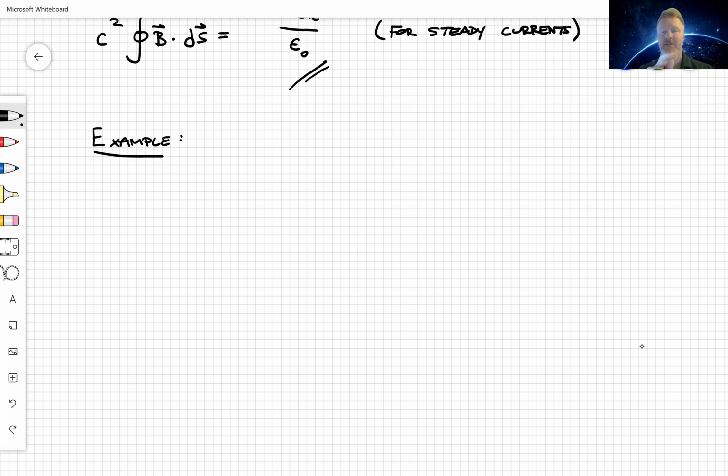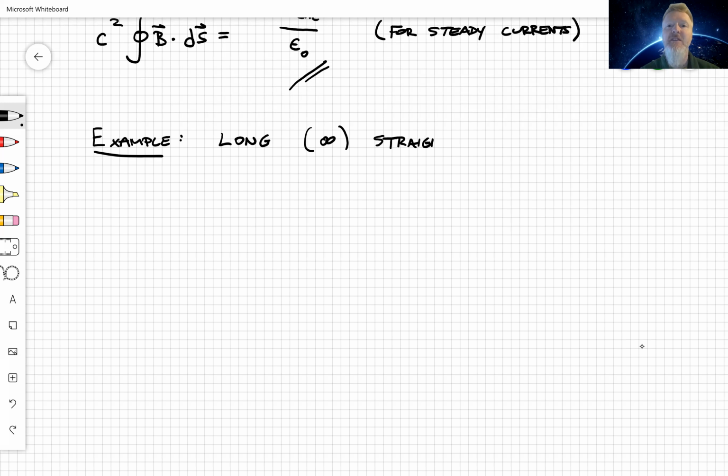If you pick the right curve to draw, which happens to be called an Amperian loop, then you're not doing a circulation integral. Probably the integral you're going to do is in the enclosed current, just like finding the enclosed charge with Gauss's law. So let's imagine our first example. Since Ampere's law is so good at long infinite current carrying structures, let's do the simplest possible one, which is the long straight wire. This is the infinitely long straight wire.